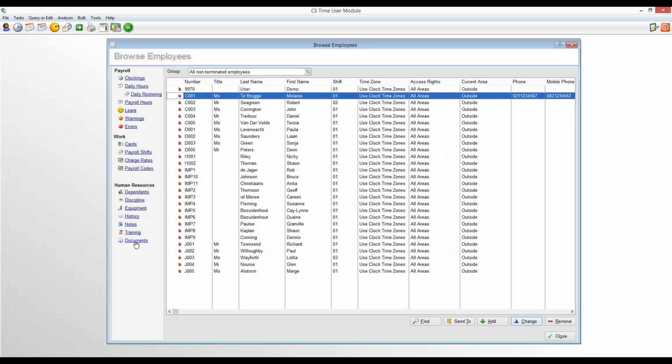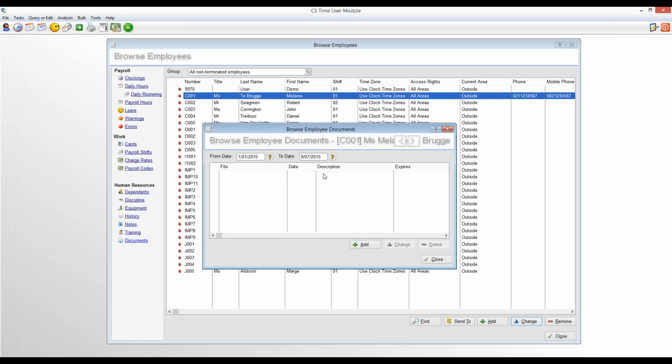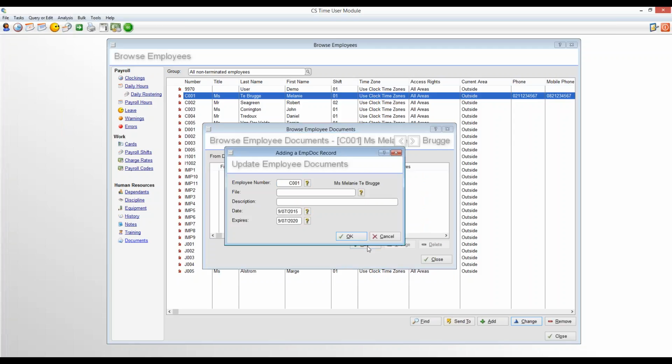And then your last one is pretty much the same as notes, but you can put in any extra documentation that you need to keep track of here. So you can add a record, specify where that file has been saved, and also the description of that document. What is it for? Is it perhaps a medical certificate? And then again, you have your dates, when it was issued maybe, and when it expires, that you can fill in. Again, it's just a case of keeping all the information in one location so it's easy to find. You don't have to go into 2 or 3 different systems in order to get the information that you need. Immediately when you come in here, go to that employee and you can find that information quickly and easily.